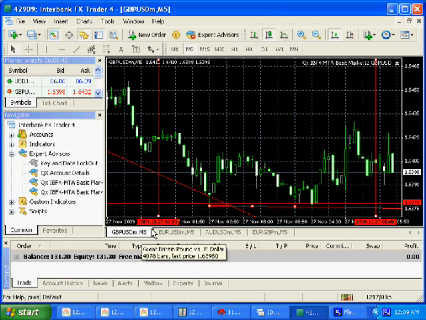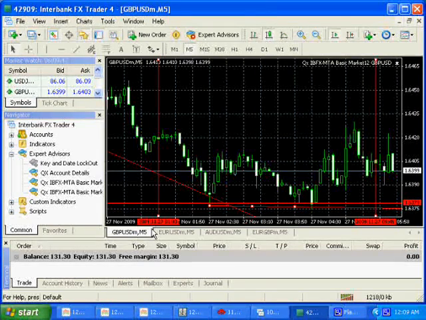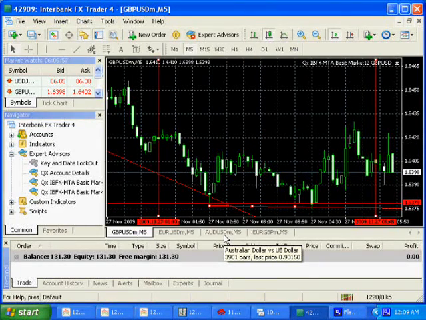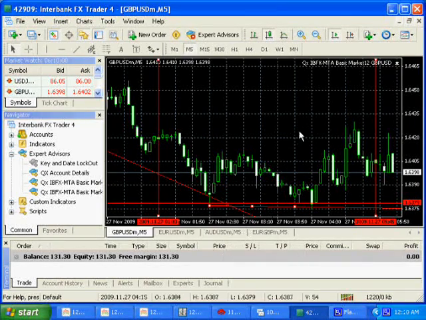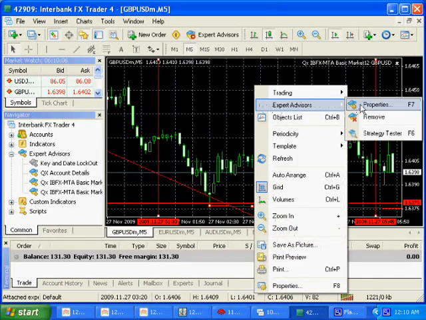I can also magnify my profits by doing this to some degree. There are spread issues between these three, and that is part of the risk spread issue. But we're going to look at what I'm doing with this expert by looking at our properties section.